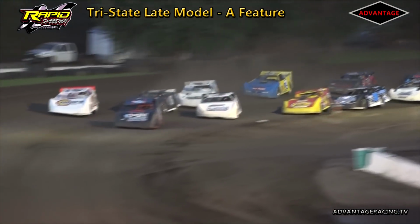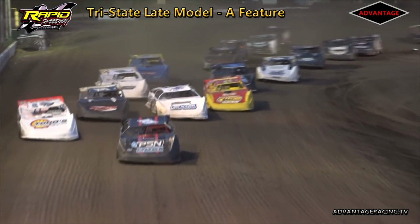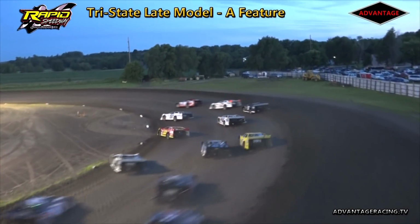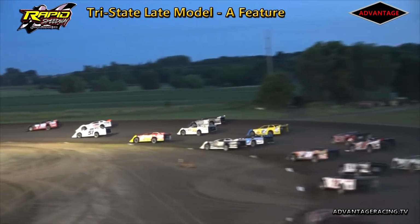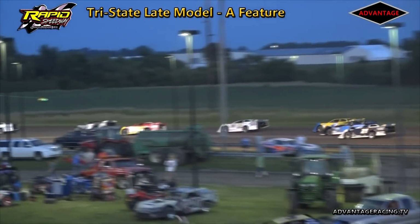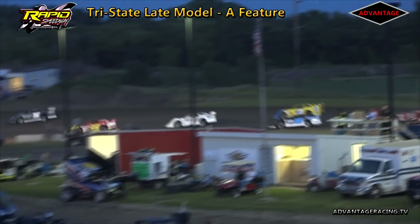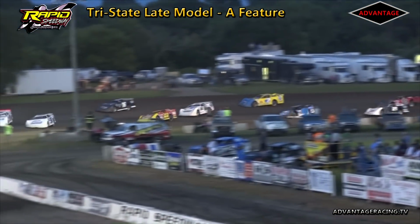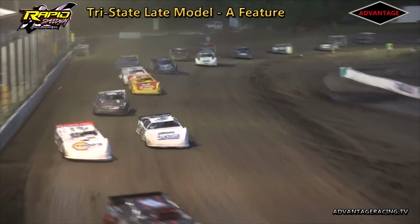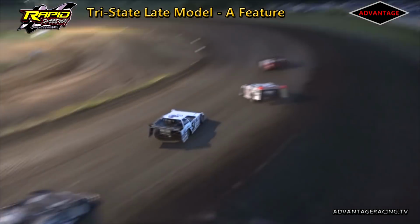Green is in the air for the Tri-State late models. And the second burst, same as the first early on. It is the 101 of Ben Sukup right off the pole. Your early race leader, Nate Bienhoff, getting inside of Nick Bienhoff, looking for that second spot. The 51 of Rowdy down low. The number one of Nick up top. Nick Bienhoff will hang out at the second spot for the time being.